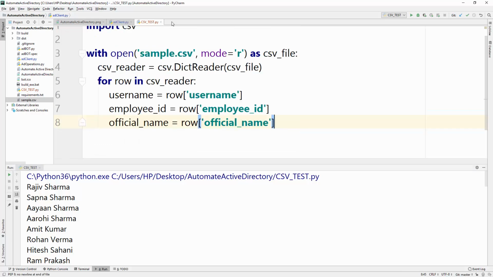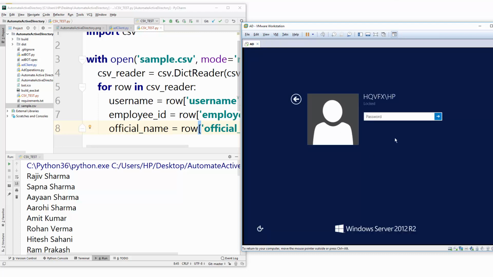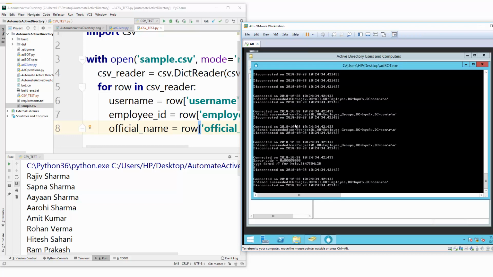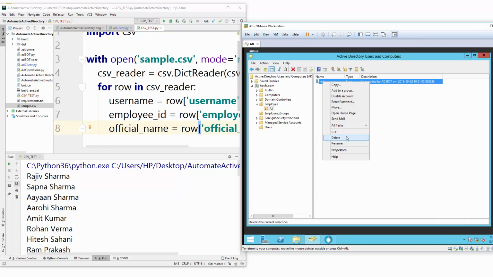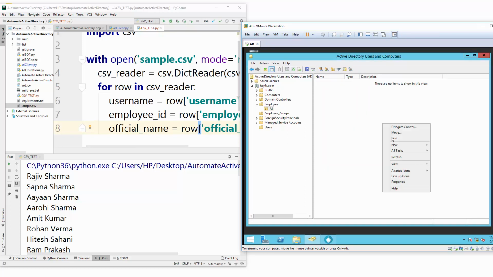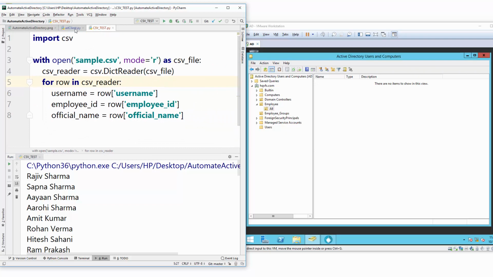Let's create new users inside Active Directory. Let's log in again. Right now, do we have anything? Refresh. No, we don't have anything. There's an end user, let's go and delete that also, so we make sure we have a clean AD. Refresh and go to this. Now we already created an AD client, so we'll just import that also.